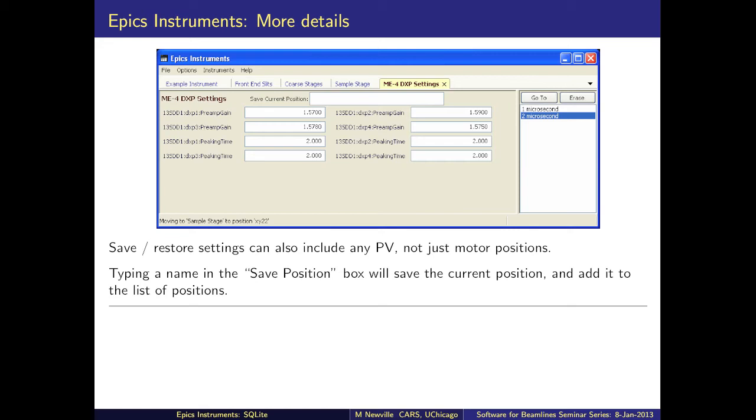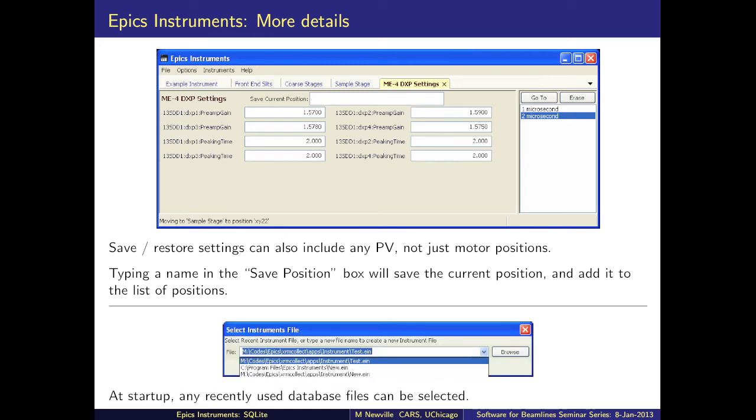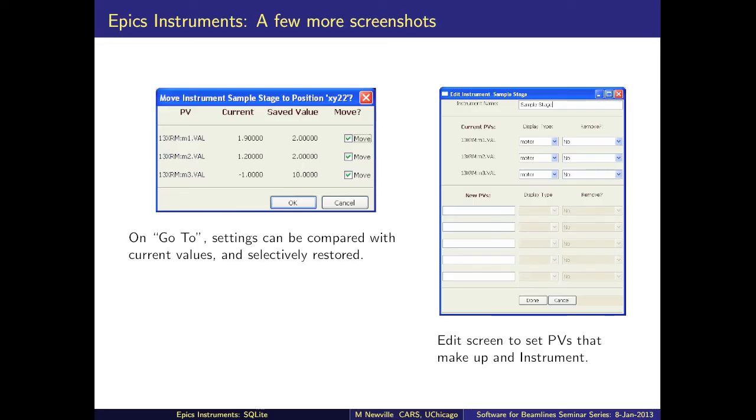It's doing a put there. It's not saying it's current. So you say go to that position, not that you are currently at that position. Oh no, you have to. You click on the position, and when you click on the position, then you click on go to, and this comes up. On go to, a window comes up and says, do you want to move there? And then you can even say, I want to move some of them, but not all of them, because maybe you know that you're going to have a collision.